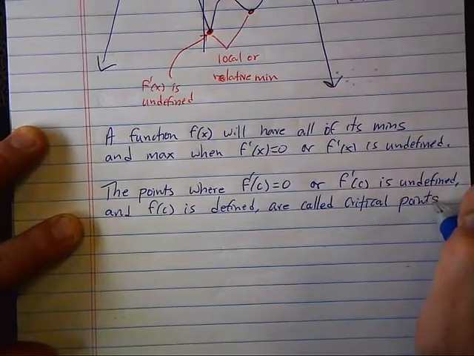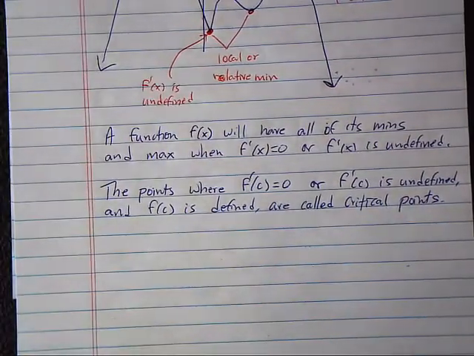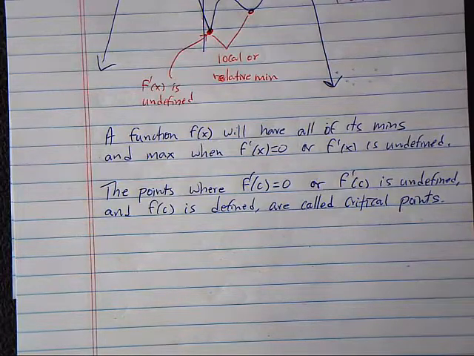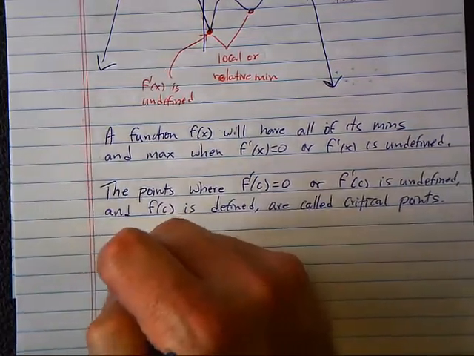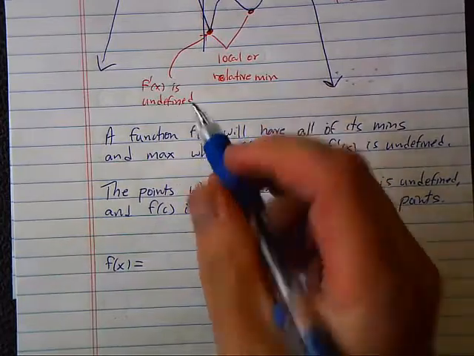All right, I have some problems out of the book here. Find the right page. Where is it? 3.1. Here we go. f of x equals x to the fourth minus 8x squared. Find the critical points.